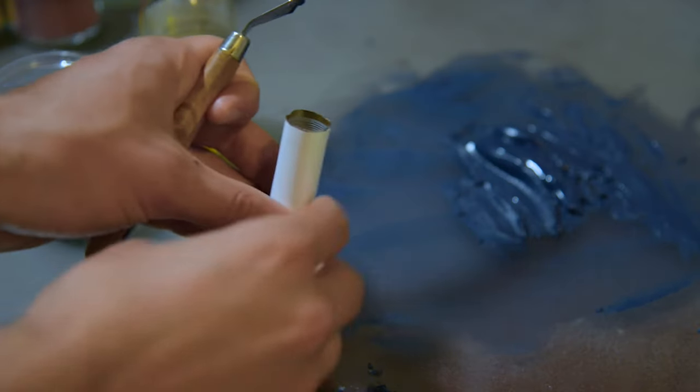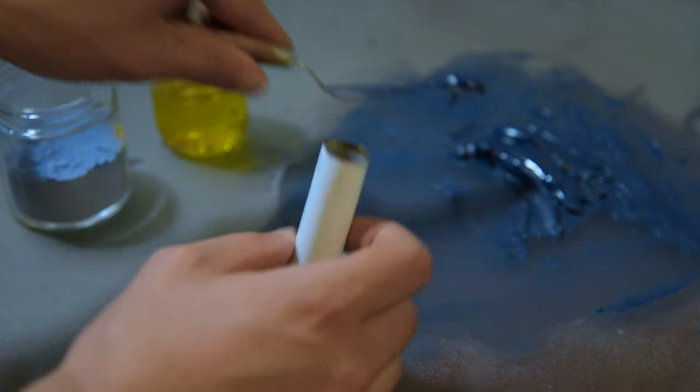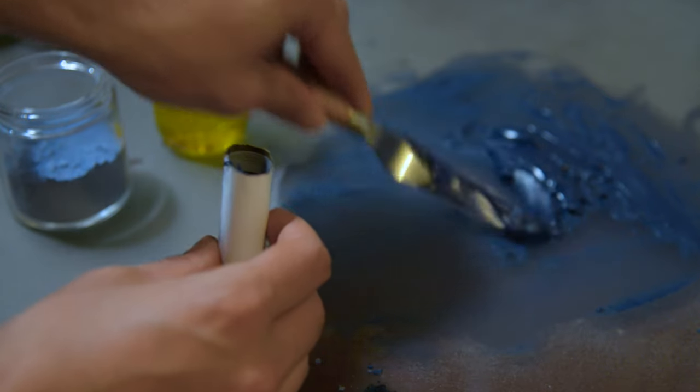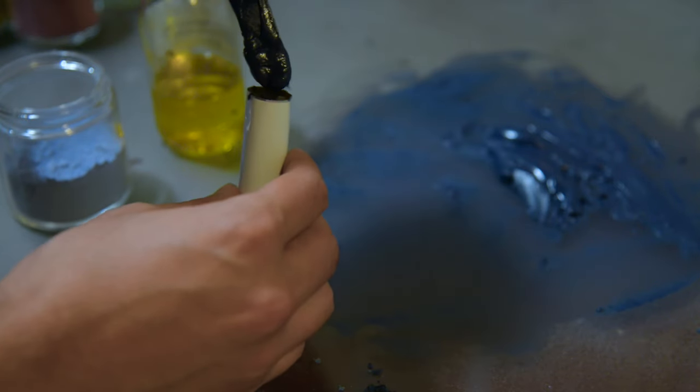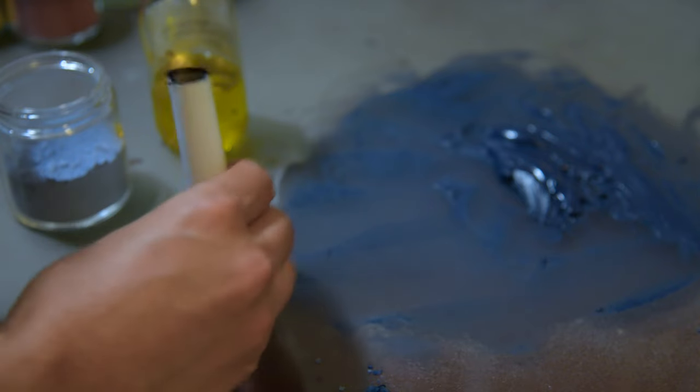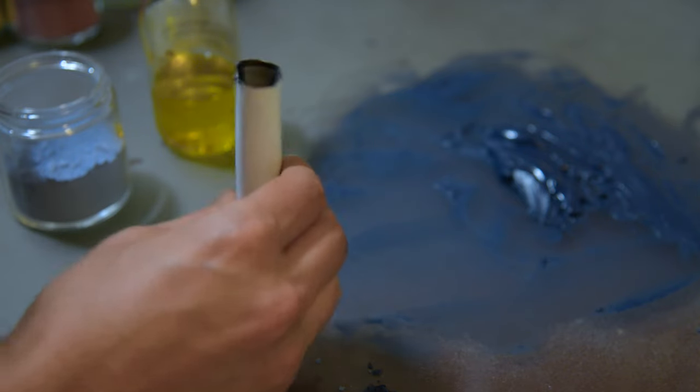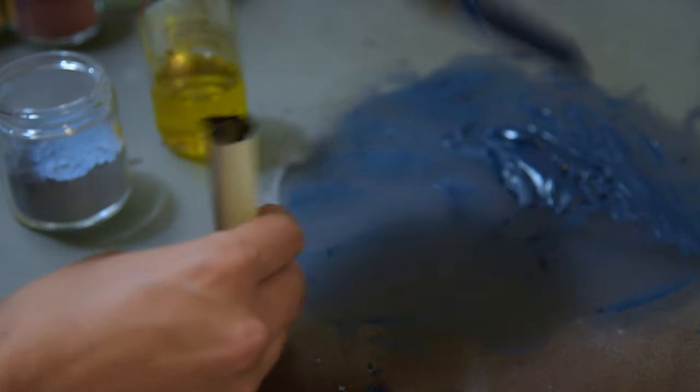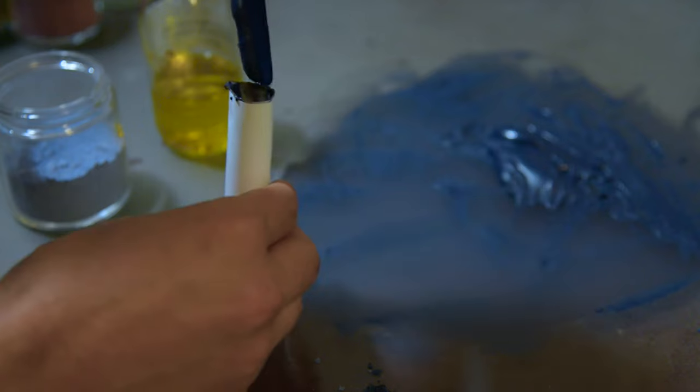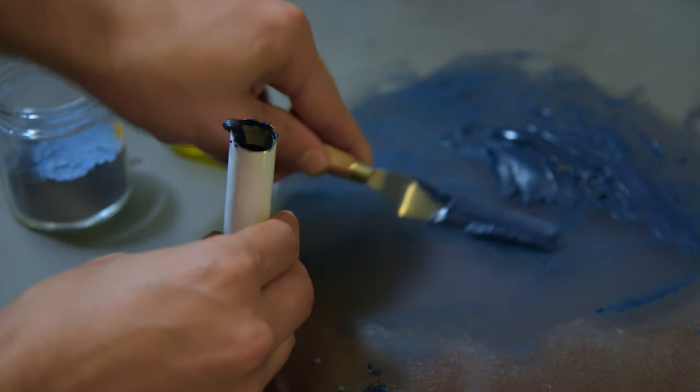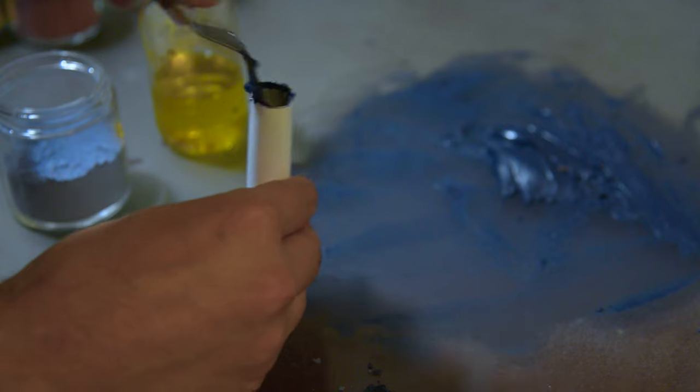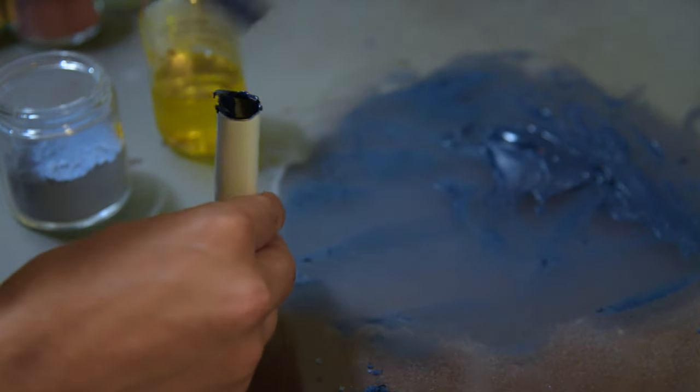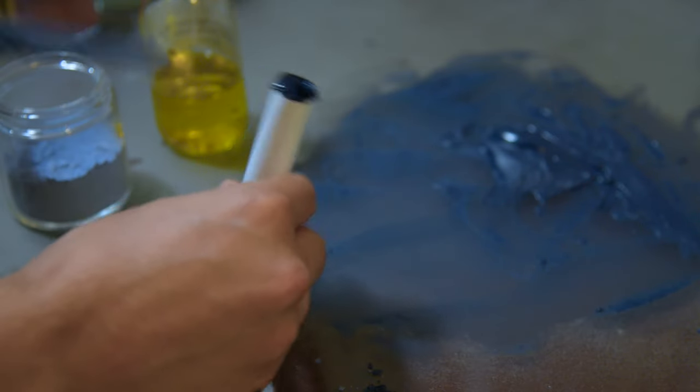I'm happy with how the consistency of the paint is, and so now I'm ready to start tubing it. I use my same palette knife—preferably I would use a smaller one if I had one easily accessible, just so it fit in the tube better. But I begin to just scrape it off the palette and into the tube, and I tap the tube down to make sure that there's no air bubbles that get trapped in, so the paint sits directly on top of the rest of the paint and doesn't form any bubbles that could cause it to dry or strange things happening when we actually close the tube. I'm just keeping the paint on the end of the palette knife and scraping on the bottom and just continuing tapping until I fill up the entire tube.